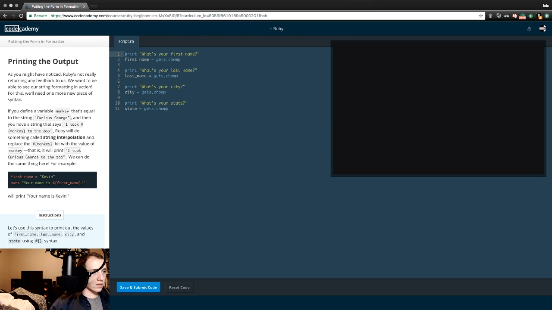We want copy, print. We do print or puts. Kind of hard to tell. They say print out, but their example has puts. Both work. We're going to stick with print.